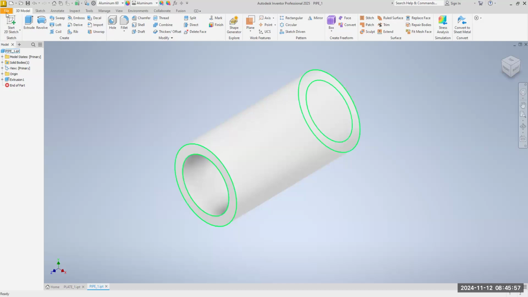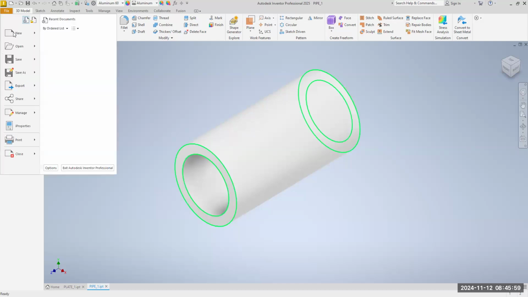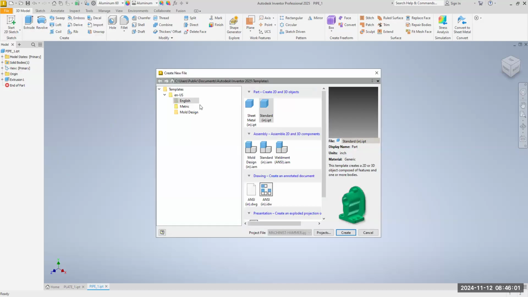All right, we're going to go to File, New, okay. It's English, but Mr. Morris is not going to select standard IPT this time. I'm going to select standard inventor assembly model. IAM stands for inventor assembly model. And the units are in inches.